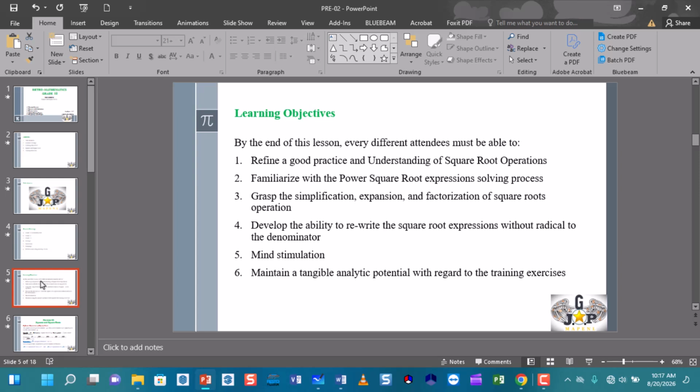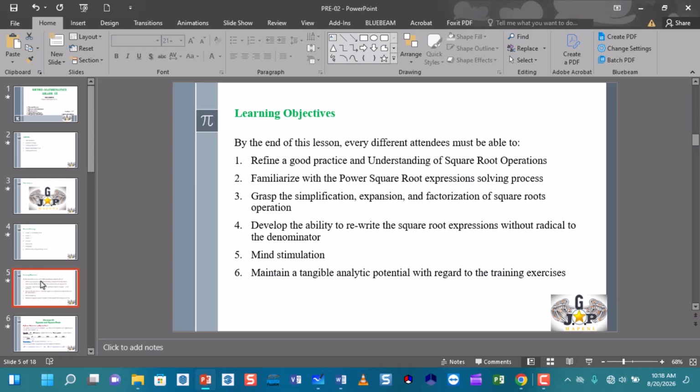And the fifth point is mental stimulation. I know that we still have calculators around us. We still have laptop computers that can help us solve different enigmas or problems. But your mind is the main calculator. Your mind is the main computer. Your mind is the main stimulus organ that will help you come up with a refined solution. As long as you don't use it, let me tell you, you are missing a lot. So use your mind.